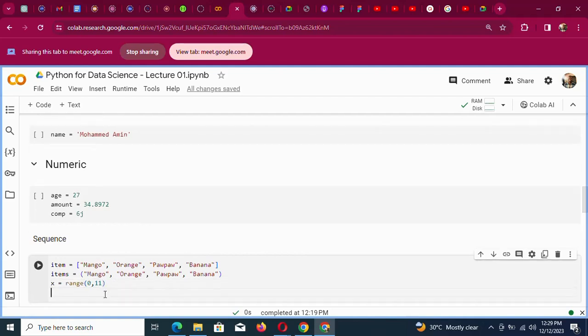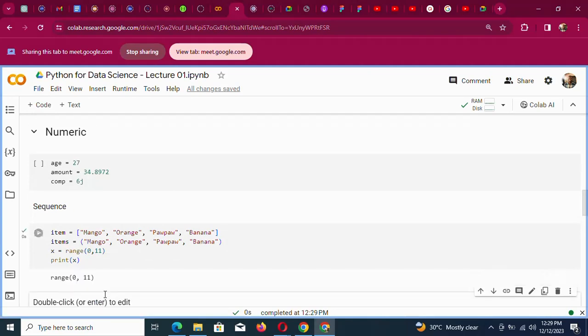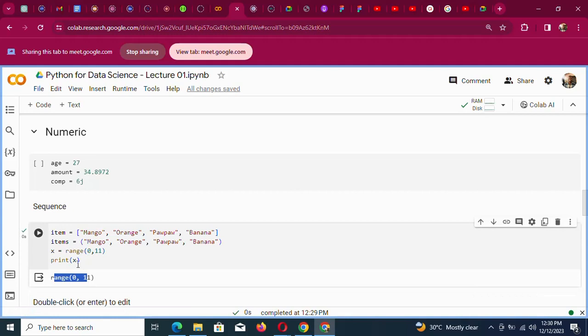The first number is the start and the last number, the position, is the end. So I could say print x, then it will print this particular range for me. In order to get the individual elements in that range, we have to use a for loop. We will get there and see how we can get all of it.